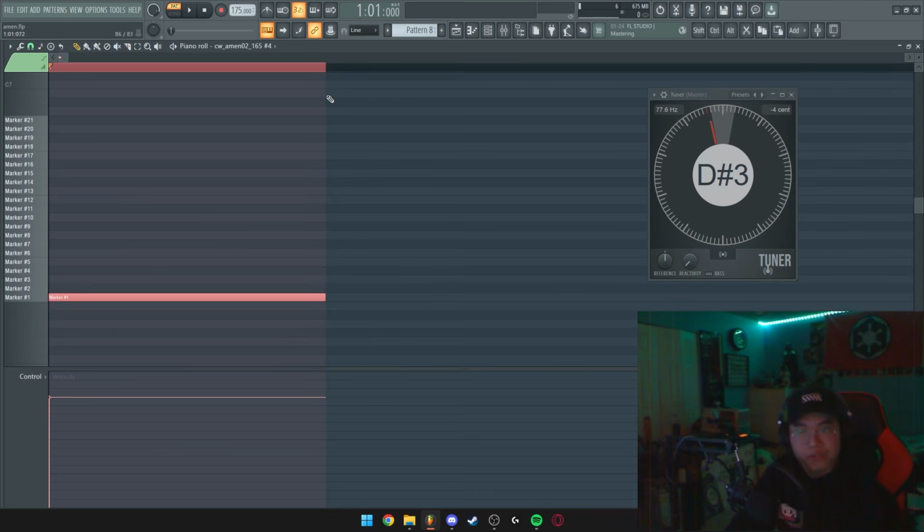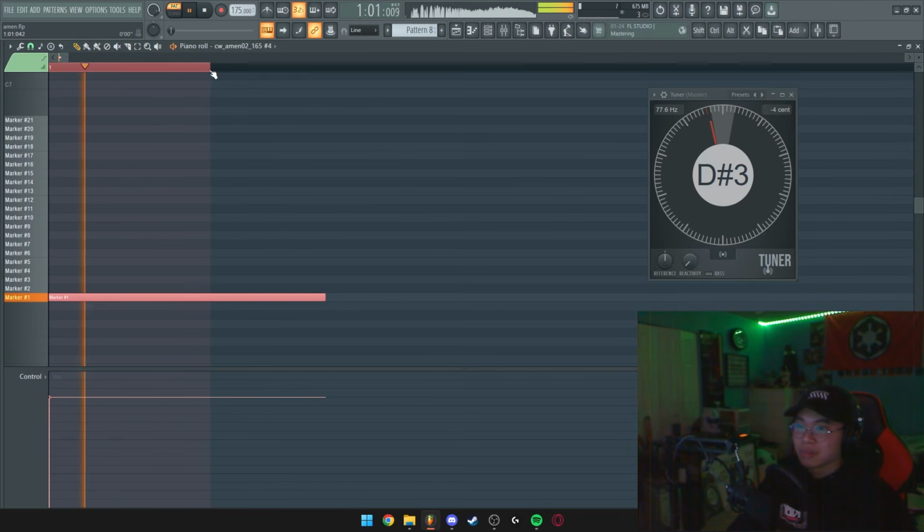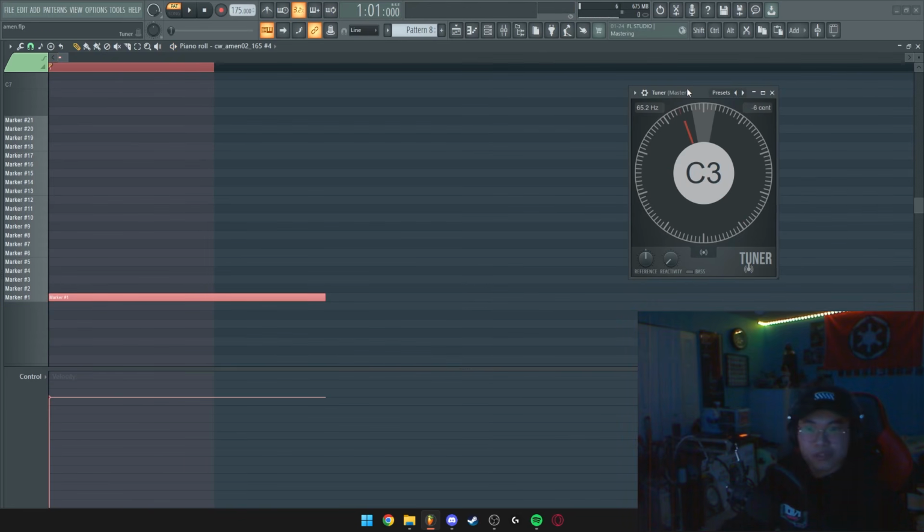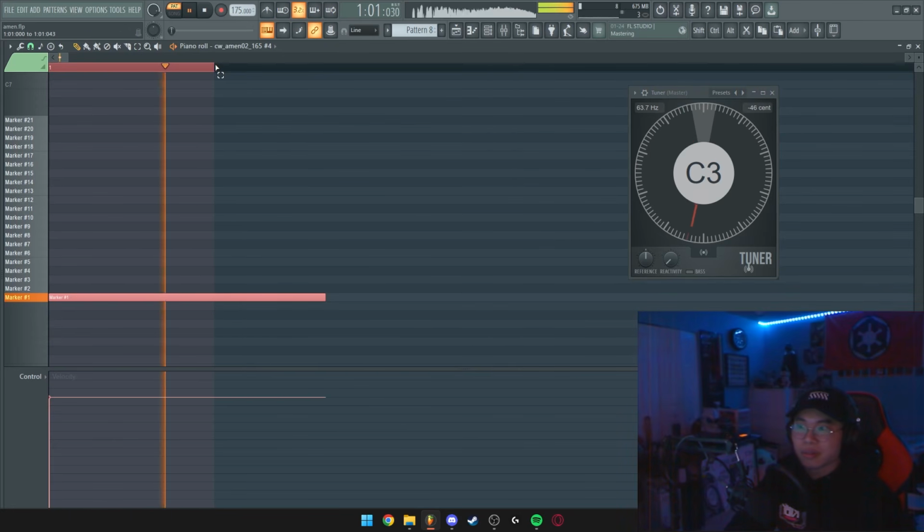One more thing I forgot to add, if you're tuning, it won't necessarily be perfectly in tune. That's okay, because this is more of a concept rather than truly in tune. You just want to try to get as in tune as possible. So this is the closest I can do to C, because the other one is a little too far.